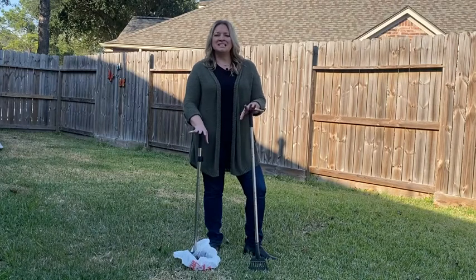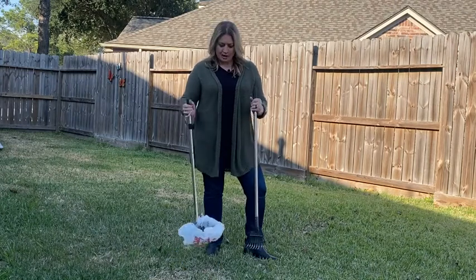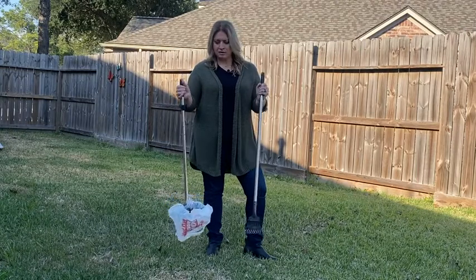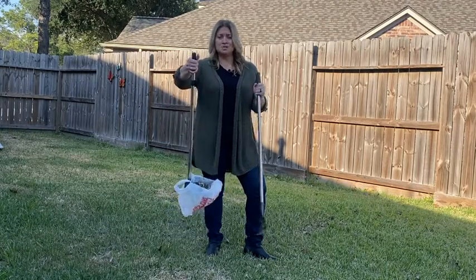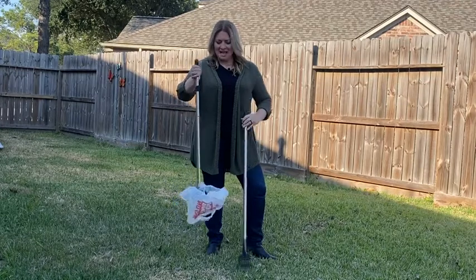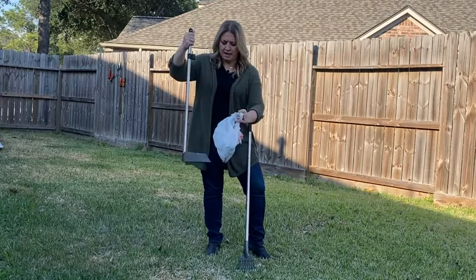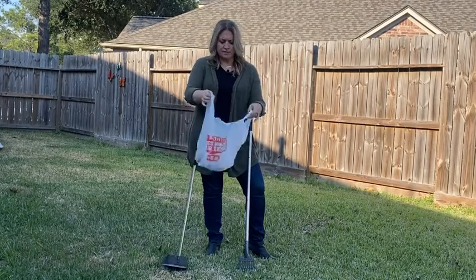It's easy to use, and let me show you. I put a paper bag on it just to save me a step later. I pick up all the poo-poo — it's really gross, I'm really sorry. And then when you're ready, you just do that with the paper bag and you're good to go.